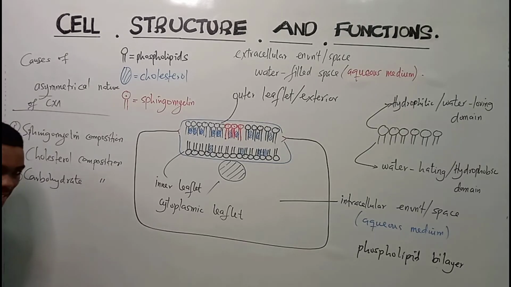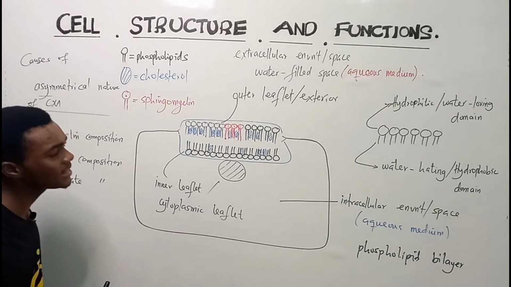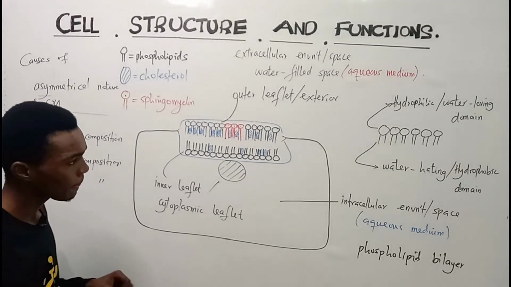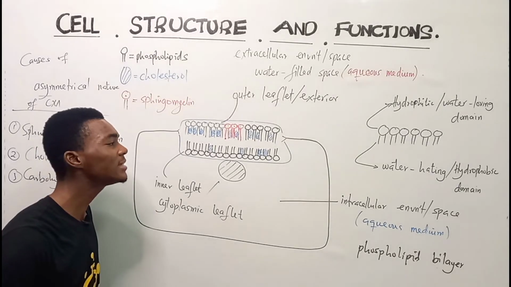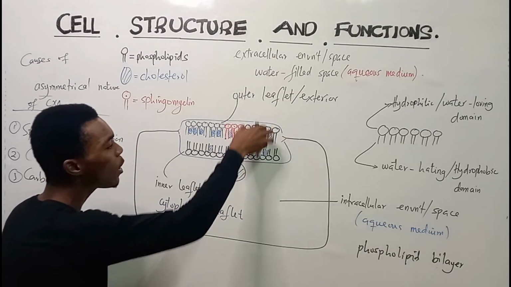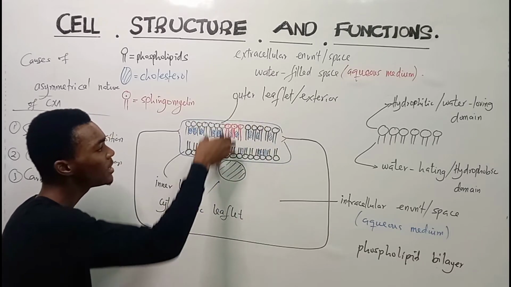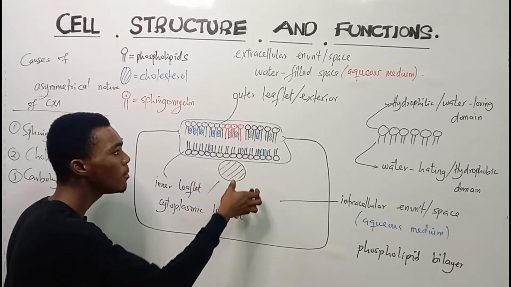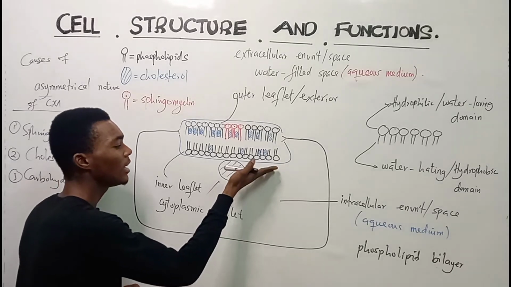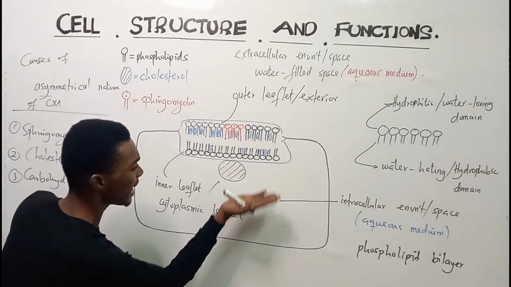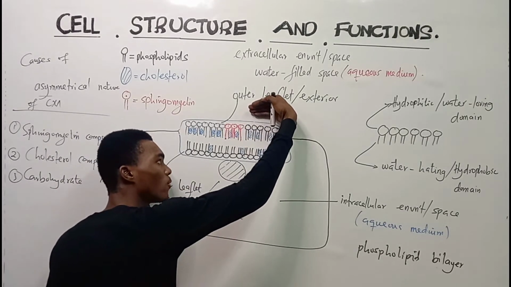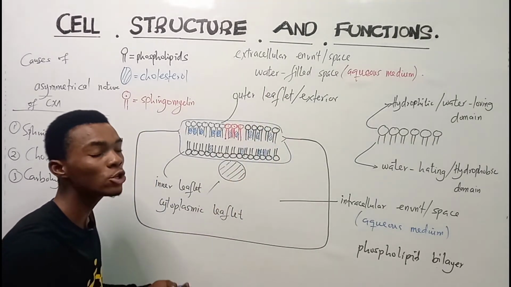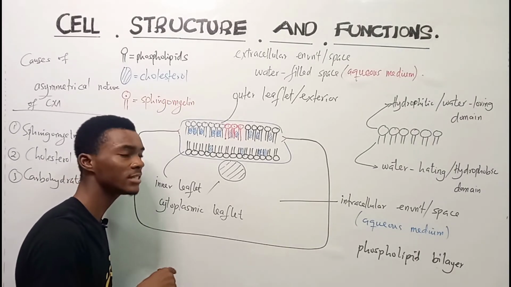Composition differences. Take note of that one also. Also, there are some more differences to add up. Now, later on we talk about the protein composition of our cell membrane. Realize that some proteins are found within these phospholipids and cholesterol makeup of our cell membrane. Some of the proteins are just placed in the cytoplasmic phase of our cell membrane structure. Some of the proteins are just placed on top of the outer leaflets. We realize all that in later lectures.